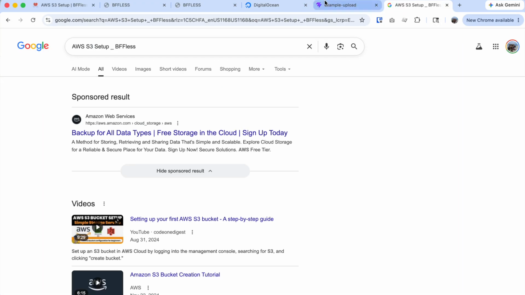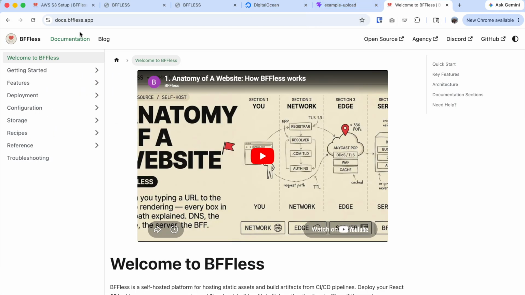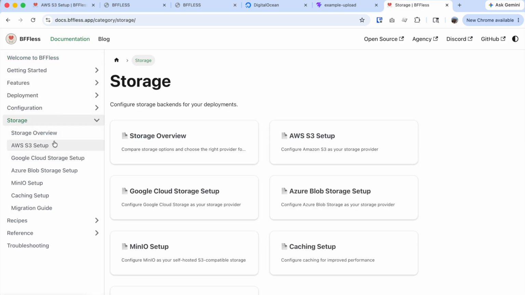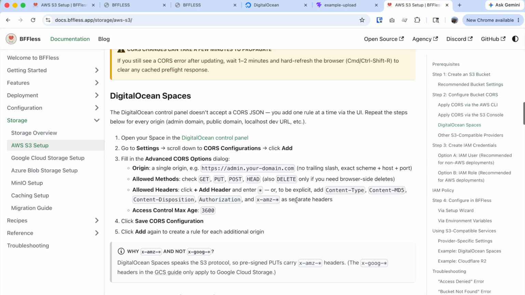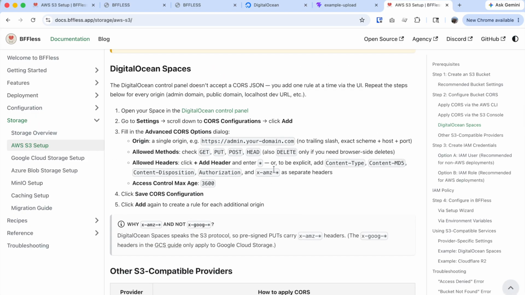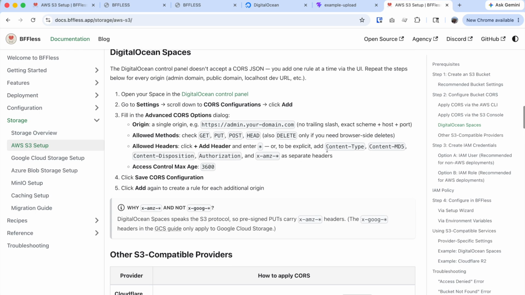You can get this information from our docs website. If you go to storage, S3, and scroll down, you can see we have documented here for DigitalOcean what you need to allow. Now you can use the star as a wildcard, but I would recommend not doing that and being more restrictive.